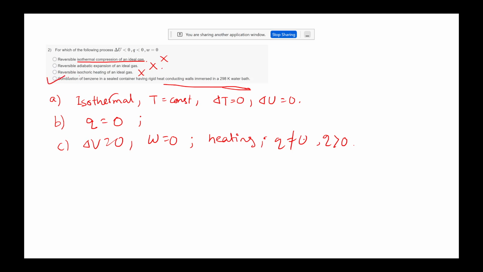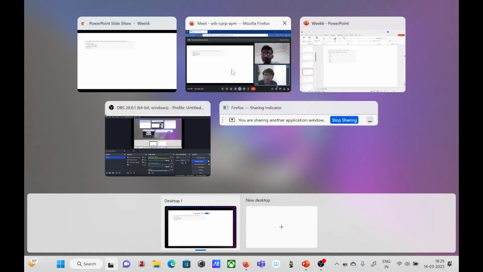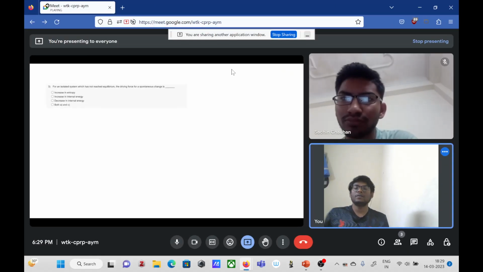Option D means since temperature decreases, delta U less than 0, so internal energy is decreasing, and there is heat exchange, so Q less than 0. Also since these are isothermal and in equilibrium, W equal to 0. Okay, so Option D is correct. Now this is quite important. Is it clear, Sachin?